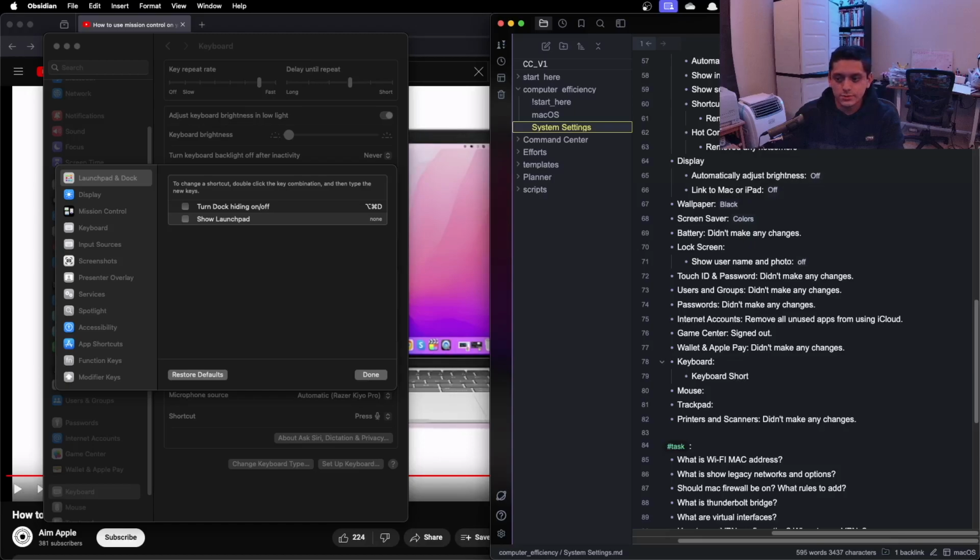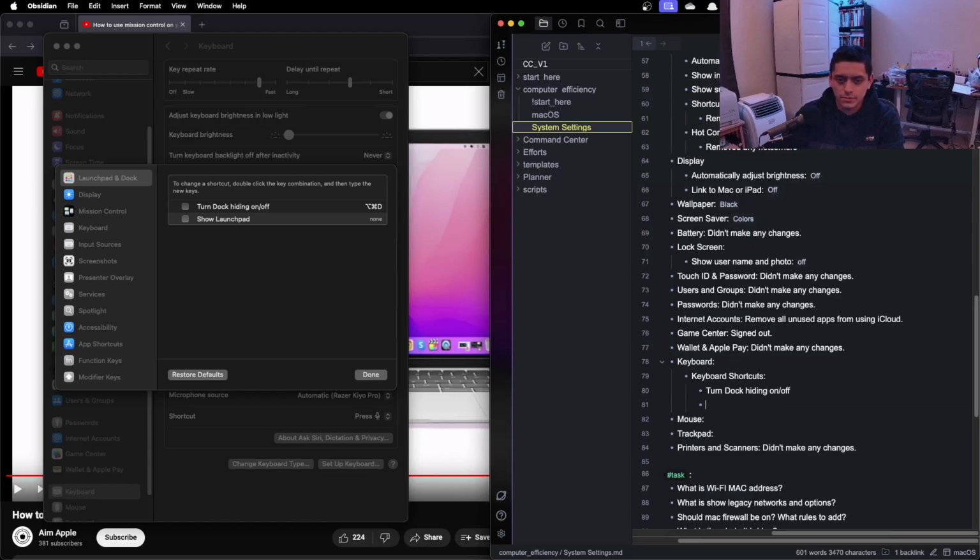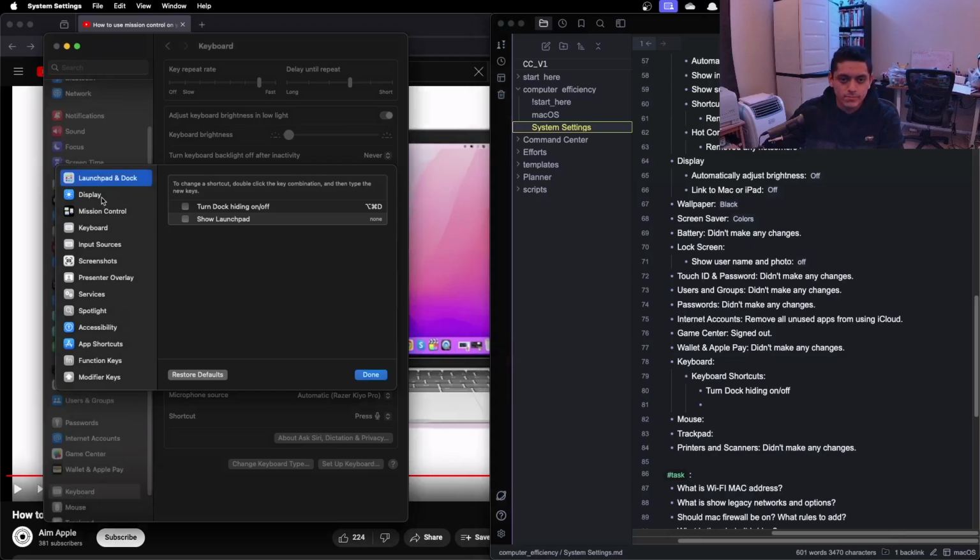Keyboard shortcuts. Display, increase display. No, I mean, it has its own buttons. Why do we need more hotkeys? Oh, wait. Huh. Oh, I do need to keep these.